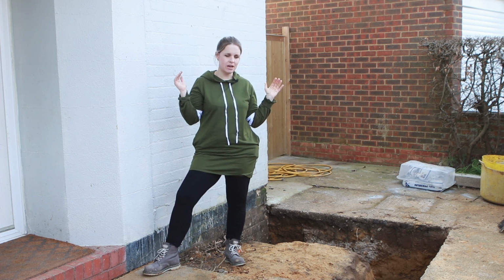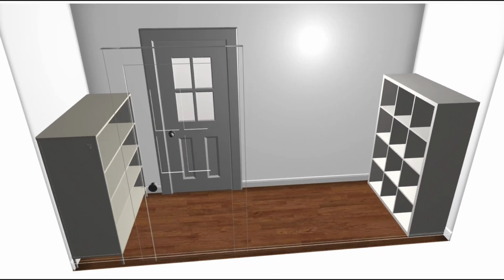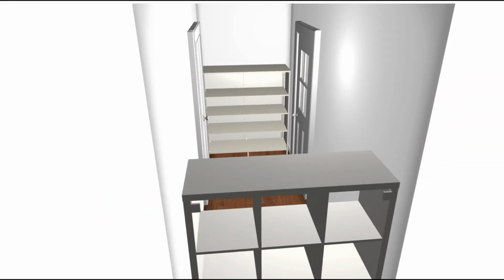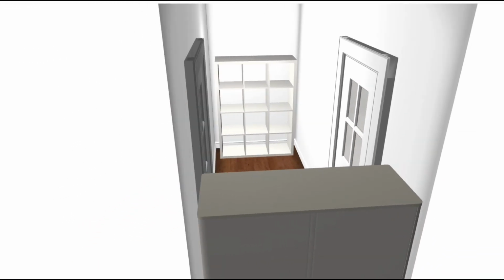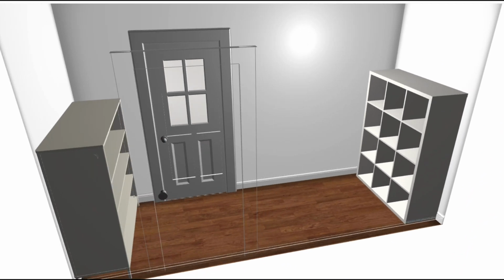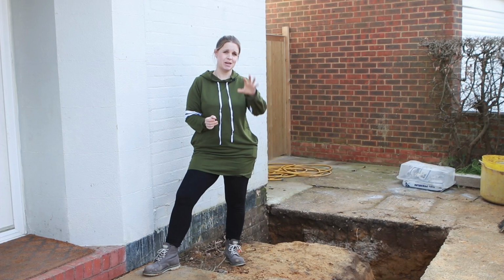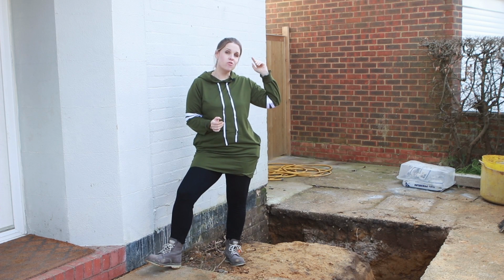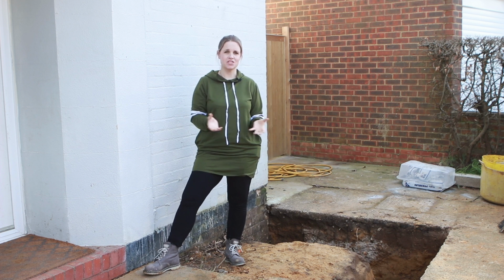In terms of what we're actually speccing in the porch itself, we're not going to have a window because we want to have maximum storage. We're going to have a little storage area to the right as you come out the front door, and then more storage down here where I'm standing, which is going to be brilliant because we're going to have loads of space. But we thought if you start putting a window in, then you reduce the space that you can use in terms of hanging coats and things. So we're going to go for a roof light instead, because that'll still bring light into the room, but hopefully keep it nice and secure as well.